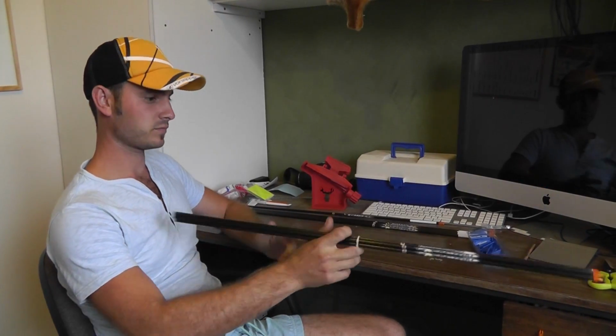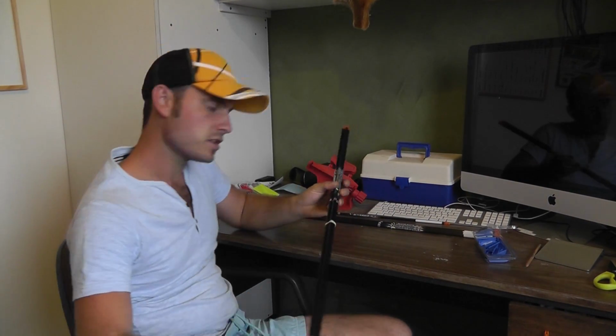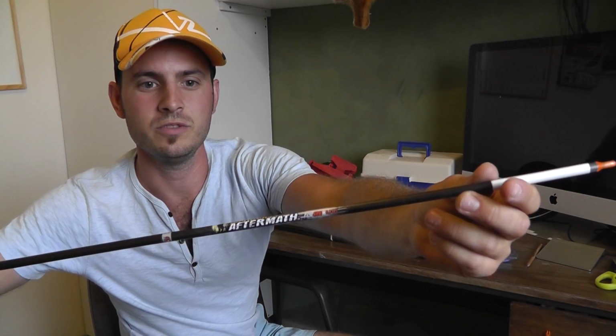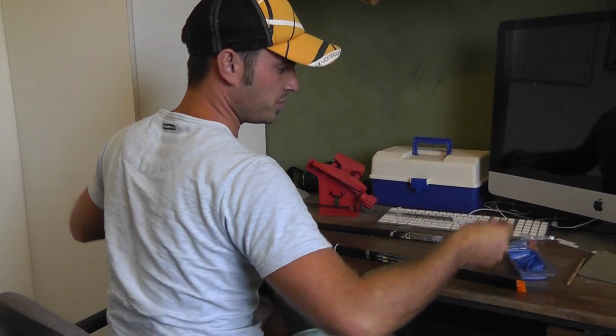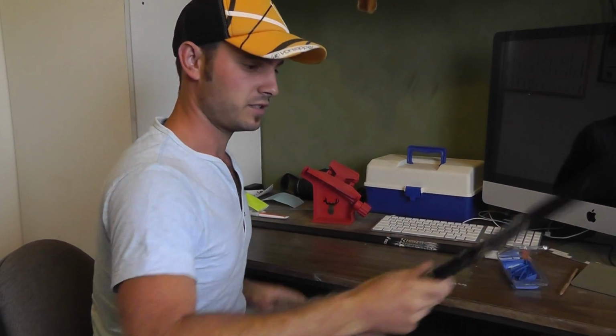Okay, so I'm just going to be showing you how to fletch an arrow, or how I fletch an arrow. So the things you'll need is you need your arrows, obviously. I've just got these Easton Aftermath. I just bought them from my local archery store. That's them there. Okay, so I'll be doing half a dozen just for a mate today.